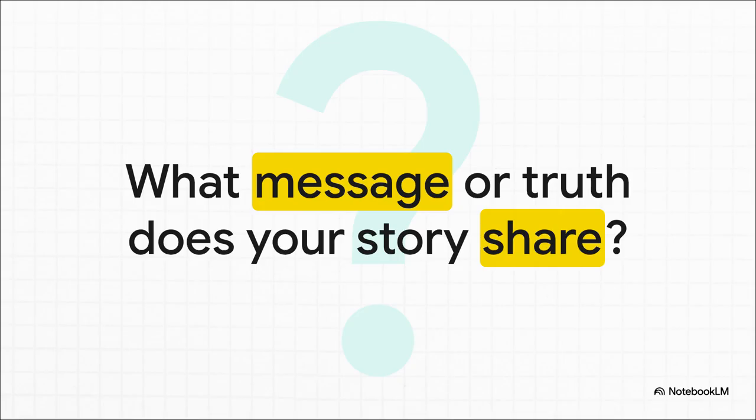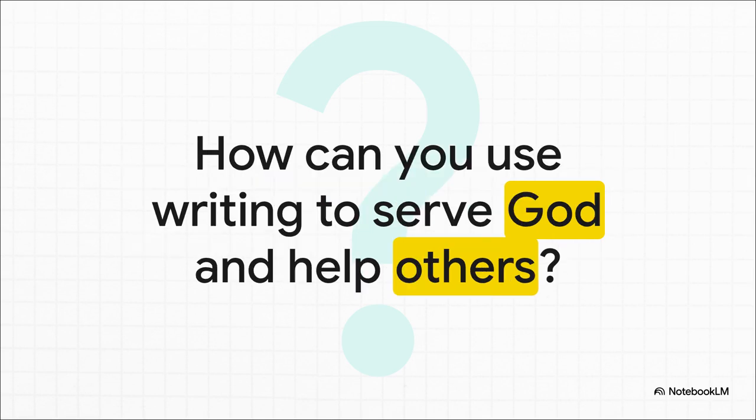And here, the focus kind of zooms out. It moves from the writer's own personal experience to the story's impact on other people. It's asking the student to really nail down the core message they're trying to send out into the world. And this is where the lesson really lays its cards on the table. This question makes the whole purpose totally explicit. It directly connects this practical skill of writing to a much larger faith-based mission. It reframes writing not just as a way to express yourself, but as a tool you can use to serve.